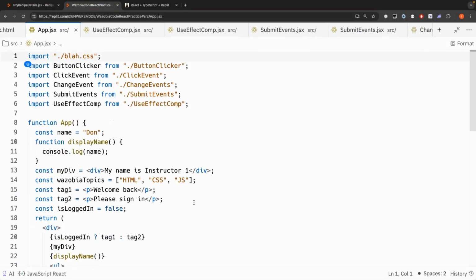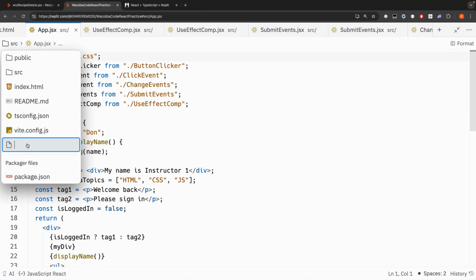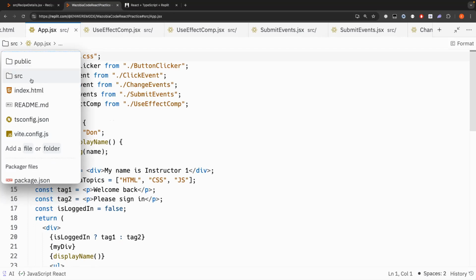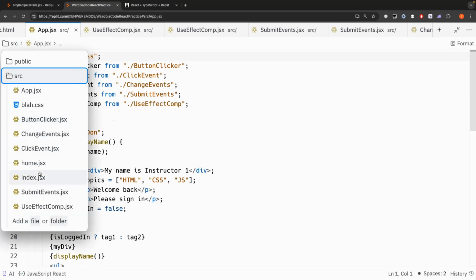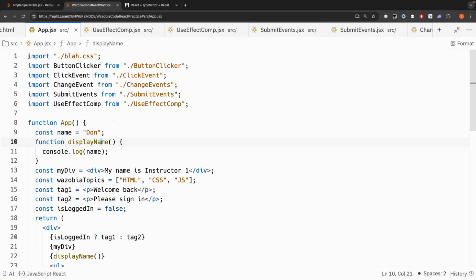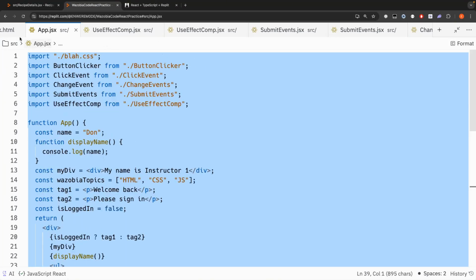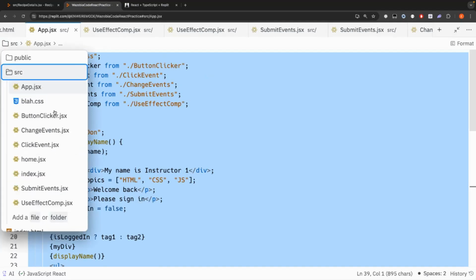Let's move all that content to a new component called Home.jsx. So let's create that file in src. Then we're going to copy all of this and go to Home.jsx.